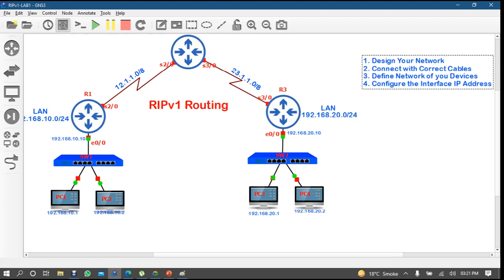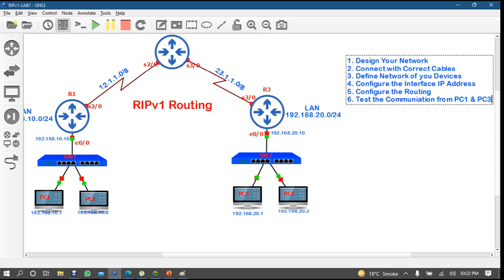After that, the fifth step is to configure the routing, and the sixth is to test or verify the communication from one network to another network, from PC1 to PC3, like that.